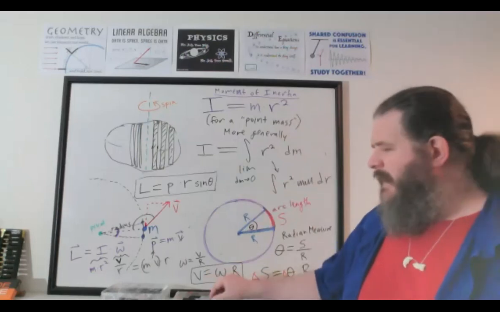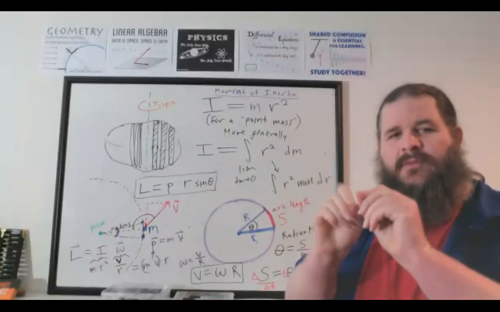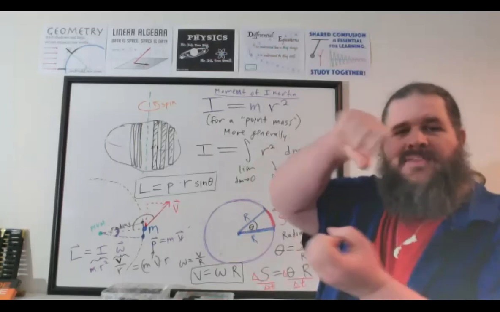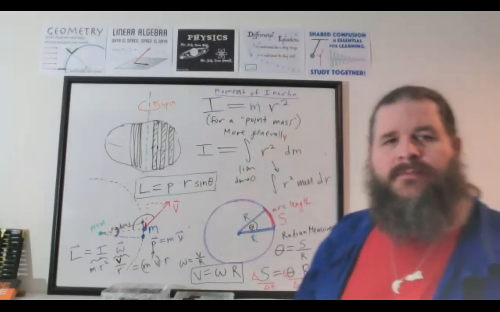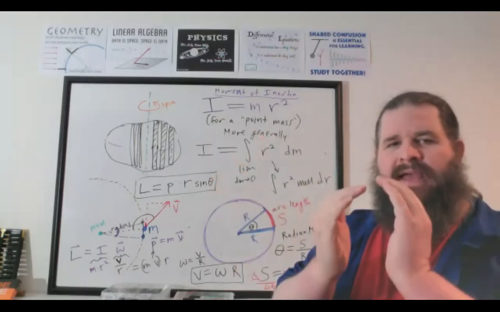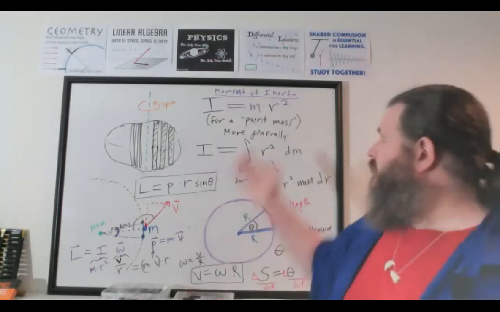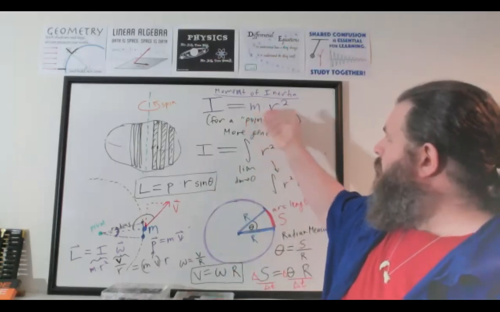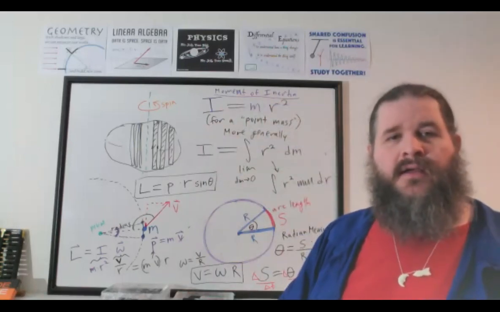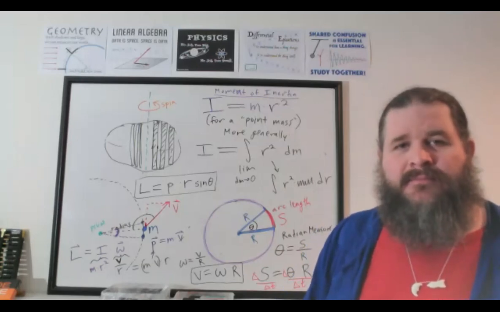For example, let's say you've got a bicycle wheel of a certain mass and a certain radius, and let's assume all the mass is out at the edge, like you filled the tire with cement or something. That's a certain level of difficulty to spin it around. If you then expand the wheel, making it, let's say, twice the radius, but keep it the same mass, you double the radius, but then you square it, so you get 4 times as much moment of inertia. So changes in radius get amplified by that squared.